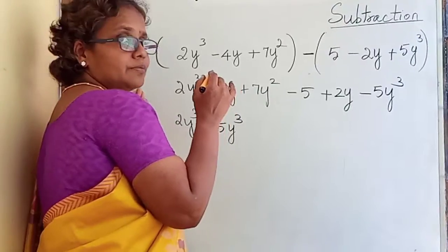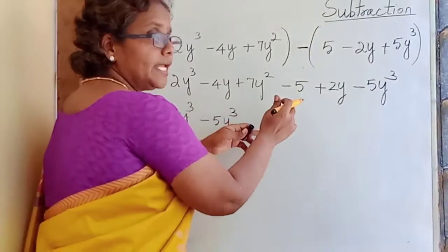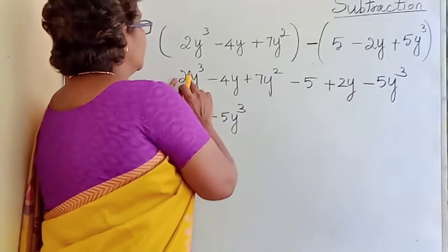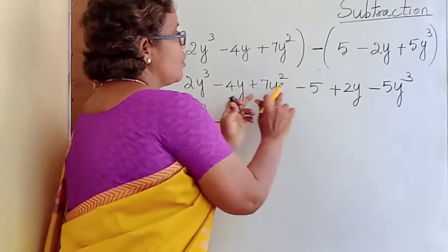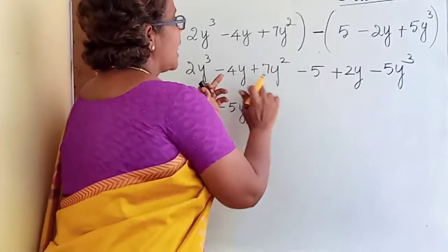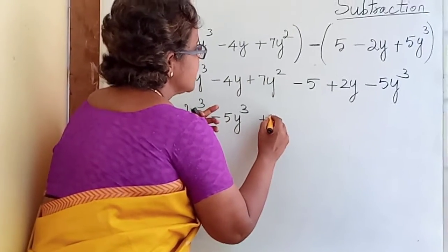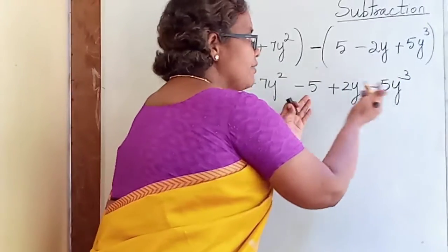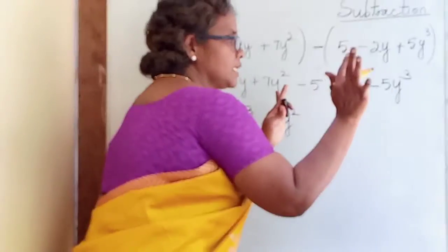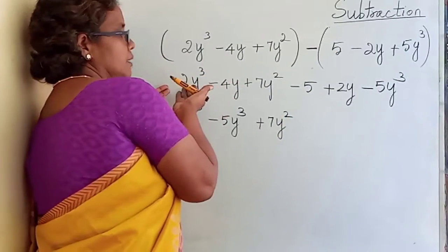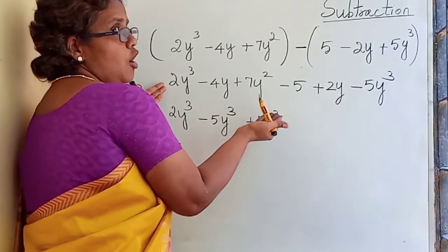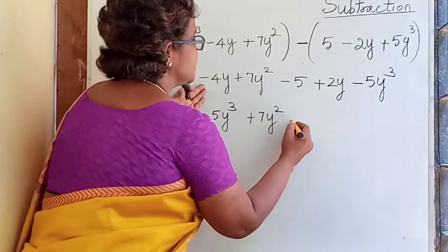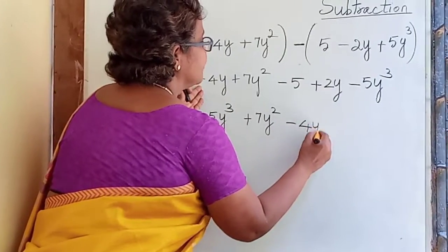Good, excellent. Then moving on to the next power, which is the y squared term. Search from the first. Do you have a y squared term? Yes, I have a y squared term. It is 7y squared. Then search down. Do you have any other y squared term? No. That's it. Finish. Come back. Next, what will you search for? The y term. Do you have a y term? Yes, I have a y term. What is it? Minus 4y.